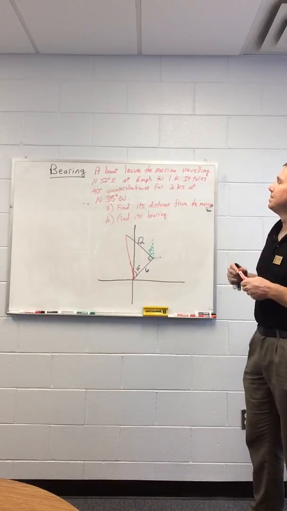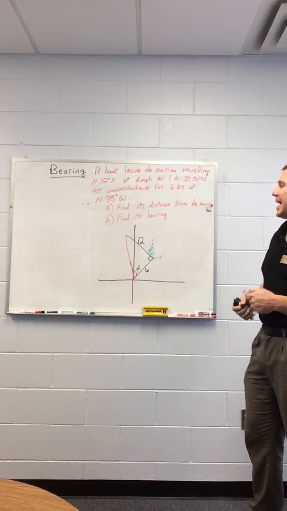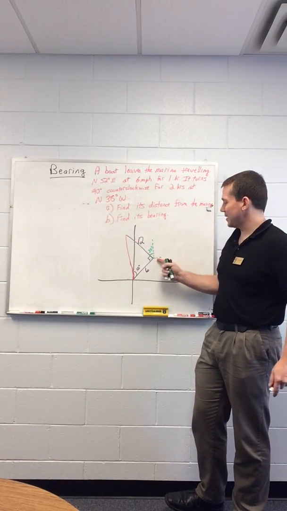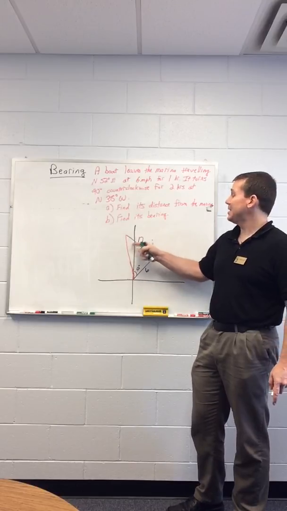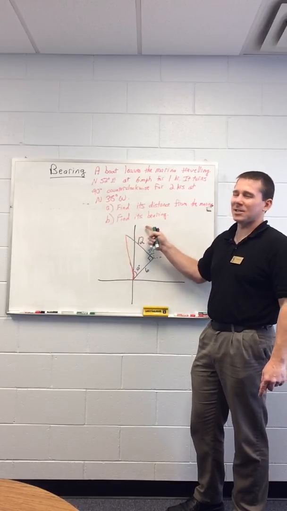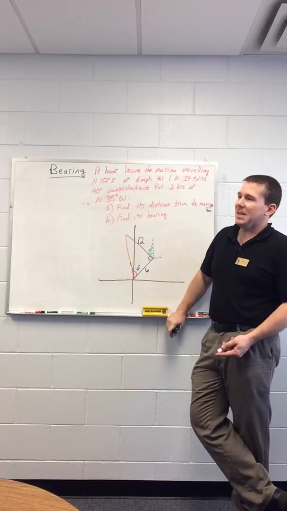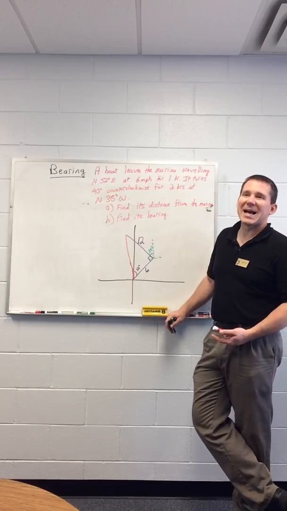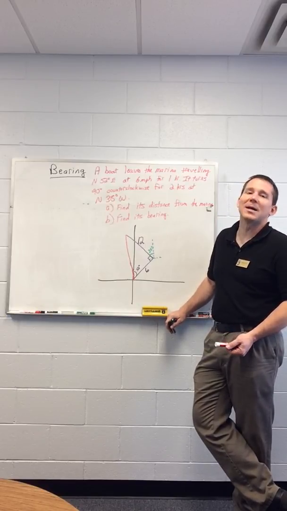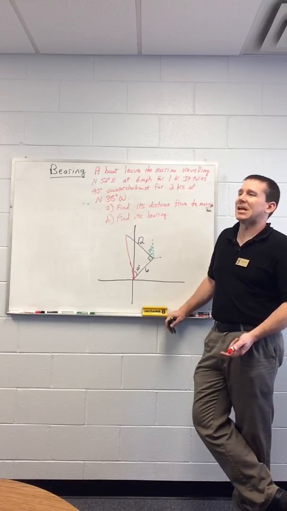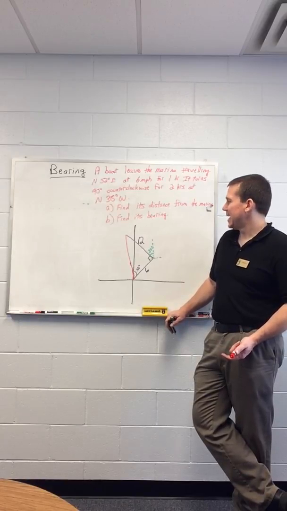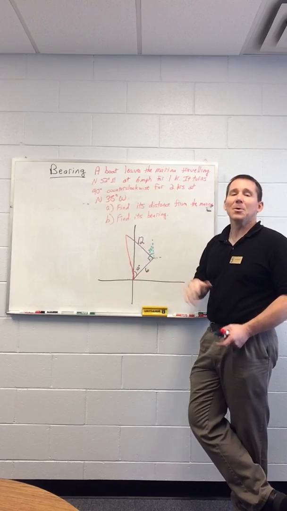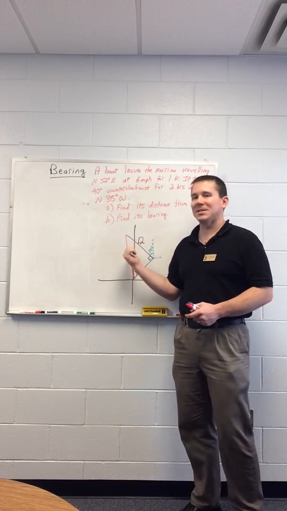One thing I will mention because it came up in class: how do I know that when I travel six miles this direction and 12 miles that direction, this ends up being over in the second quadrant as opposed to somewhere up here in the first quadrant? Ultimately, outside of practice, I don't. I just kind of use this picture as a guide and I let the problem itself work out my solution. If somehow I get a solution that doesn't necessarily make sense, that would tell me maybe my picture is wrong and I should have actually had the bearing over here. That will work itself out. Again, this picture is not set in stone. It's a guide to help us understand what's going on.